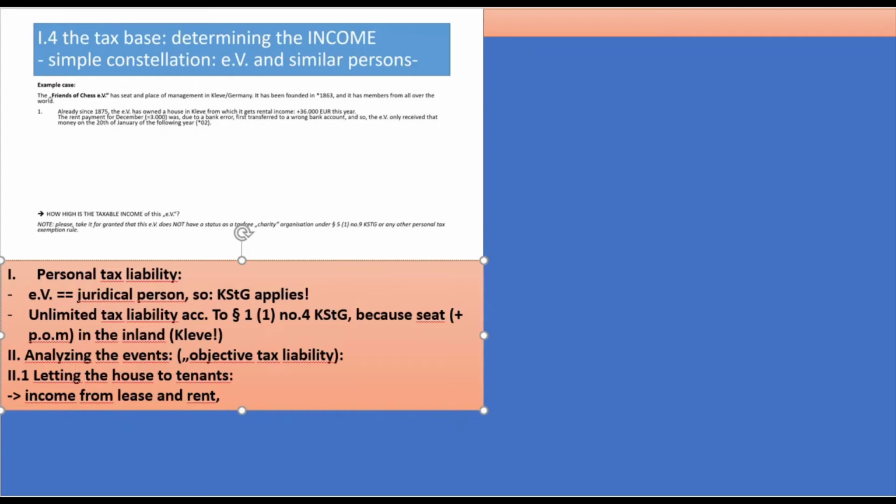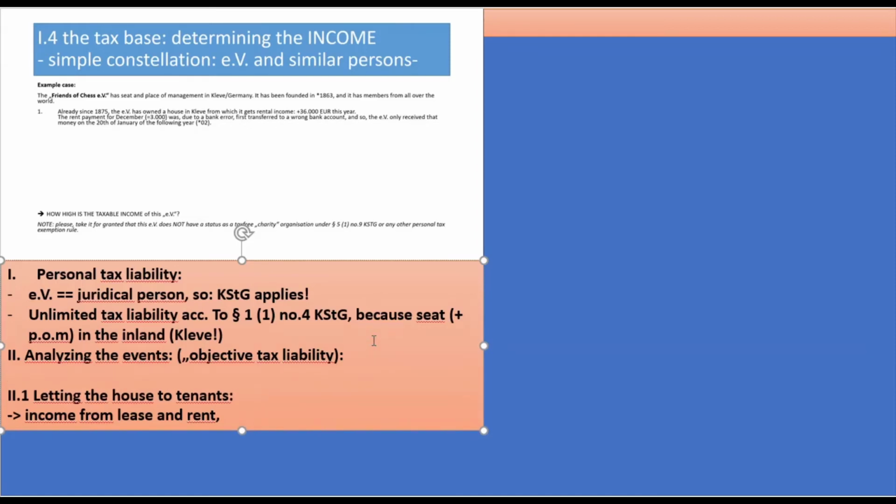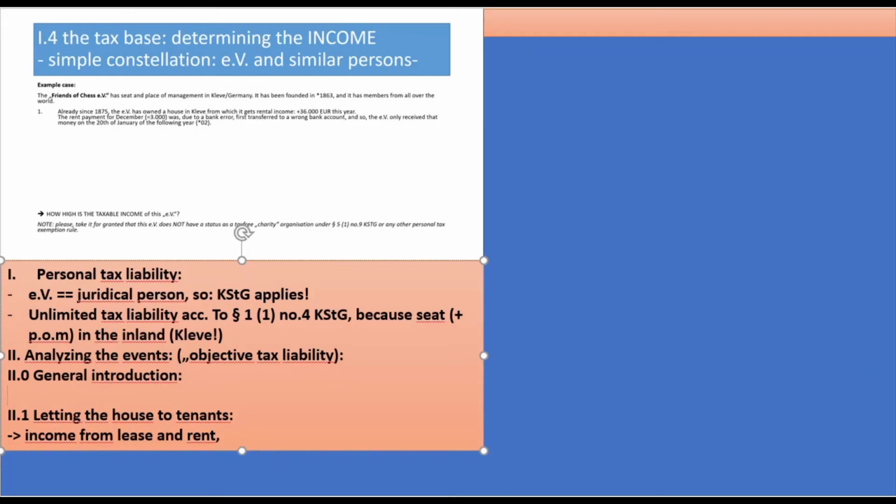But now, naturally, we are not sure if that really is the case. At least we should not be, because if you deal with legal stuff, you always check everything if it really is true. And so we will go to the Income Tax Act and check it. But I have just violated one of my own recommendations. And so before we do that, we remember that there was a kind of a general introduction. We have not yet got the permission from the Tax Act to look into the Income Tax Act. So what about that general introduction? The tax base is the income, paragraph 71 KStG.